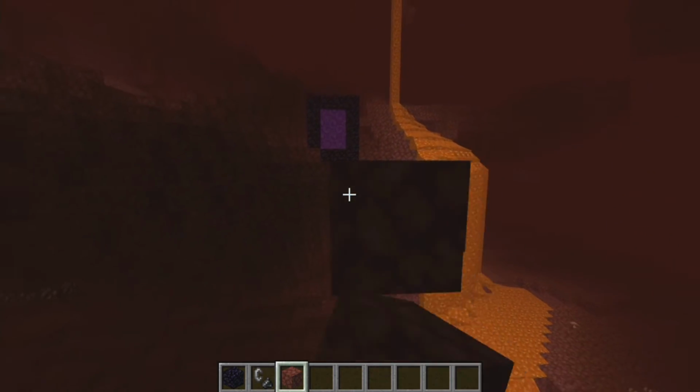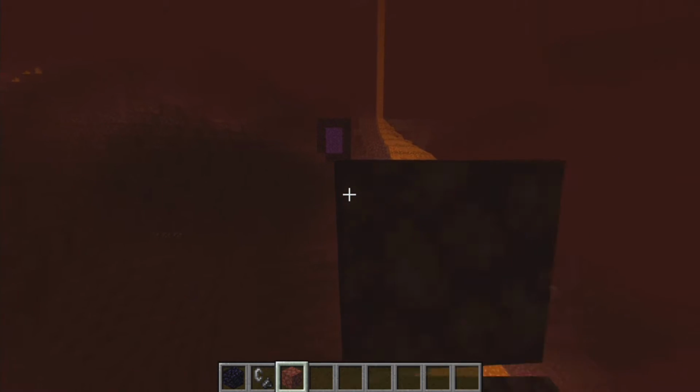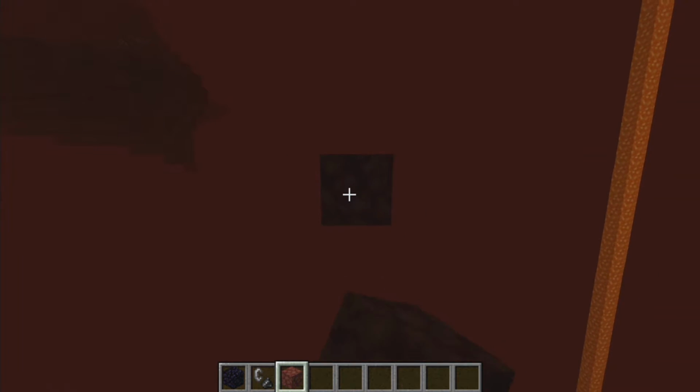And we will go out away from that portal, and once we hit a solid series of netherrack behind us, we'll create another portal, and I will show you the difference. For every block that you travel in the Nether, where a block in Minecraft is 3 feet, in the overworld you travel 8 blocks, which is the equivalent of 24 feet.